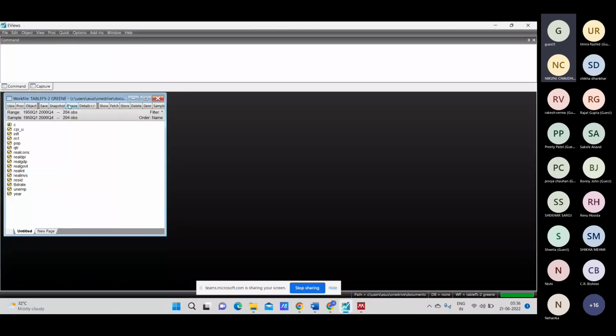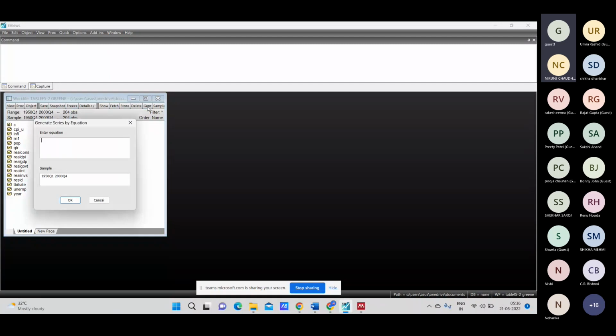Generate. Write the variable name, any of your choice. I have written LRC, L for log.